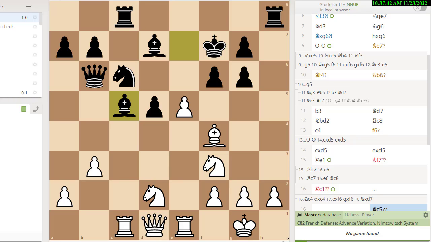We could play knight e4. Knight e4 looks like it's not safe, because he can just play d takes e4. But knight e4 actually has something to it, because if you just stop and don't make a quiescence error and say, on knight e4, he'll take the knight, I can't do it. But if you look a half move further, after d takes e4, you have queen takes d7 check, which hits the king and hits the rook.